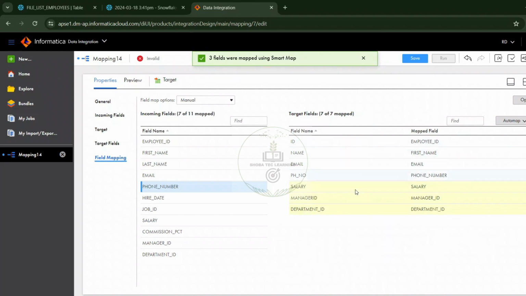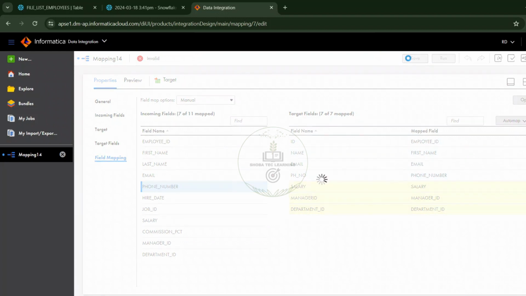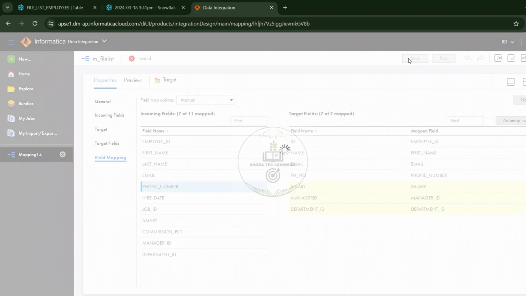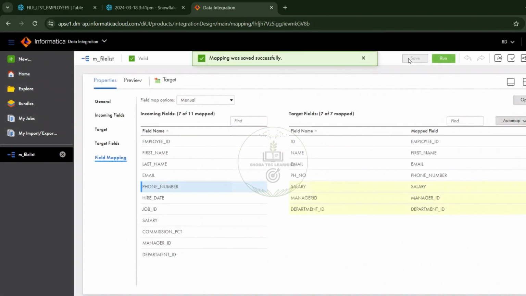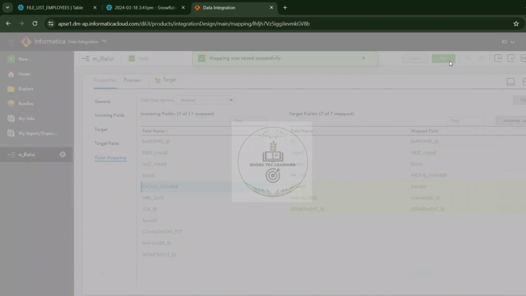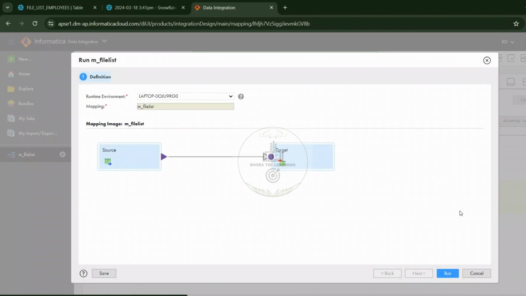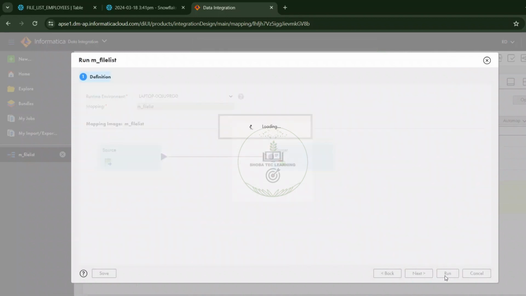Okay. Once again just check whether the fields are properly mapped or not. Okay. And save your mapping. Run the mapping. Once you are not getting any error, just run the mapping.